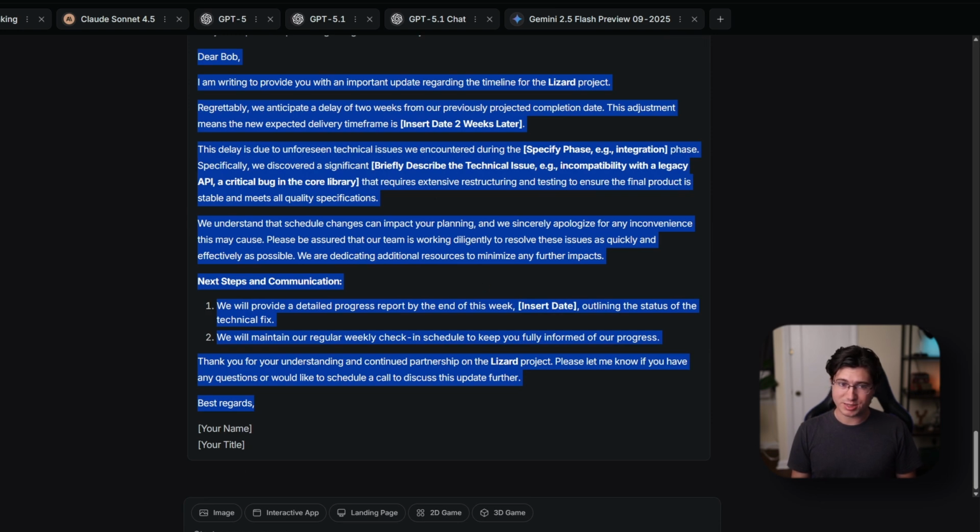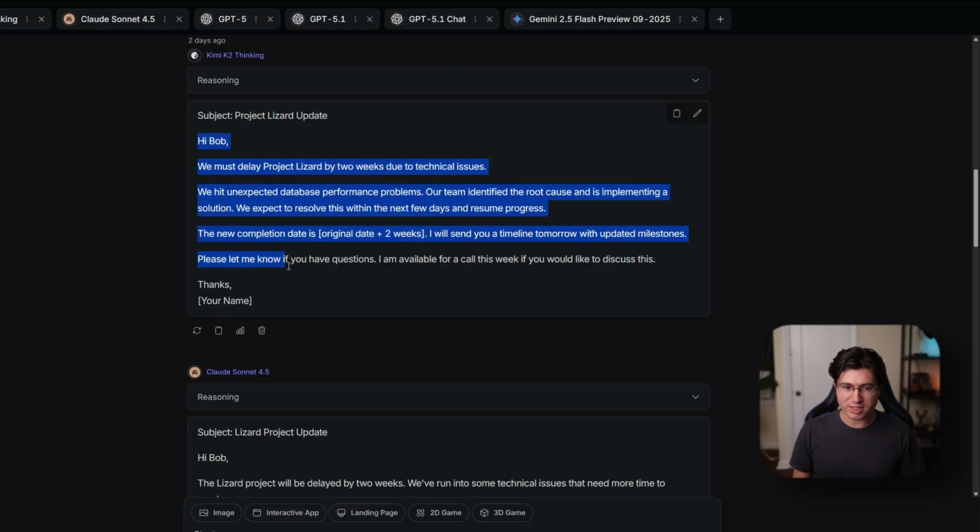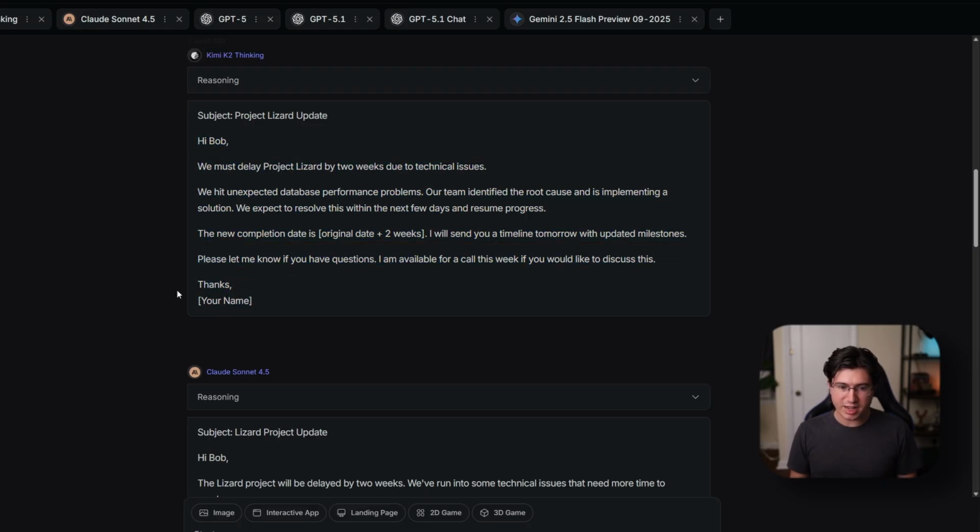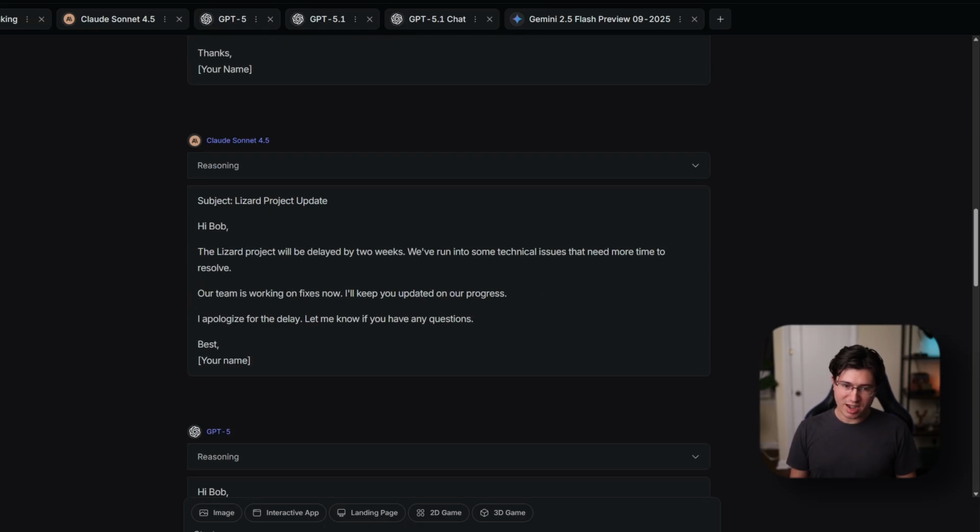But now, here's the crazy part. With the prompt, look at how much better that looks. Not a single M dash in sight. I might even send this email if I was looking at it. The only thing that I would change is maybe be a little more empathetic about the issue. This one doesn't apologize at all. I think Claude 4.5 Sonnet does apologize, so this one's even better. Short and sweet. This is how humans write to other humans.